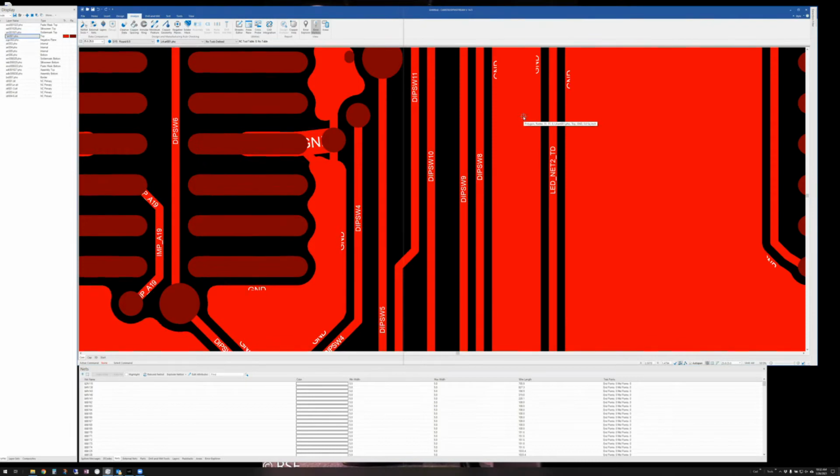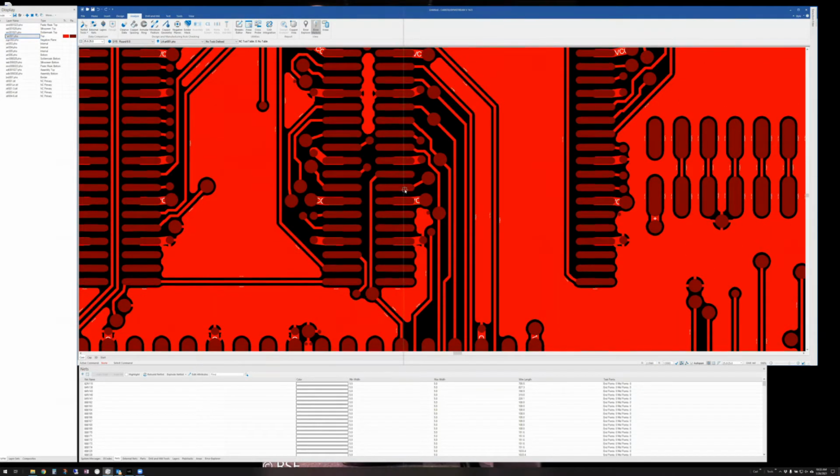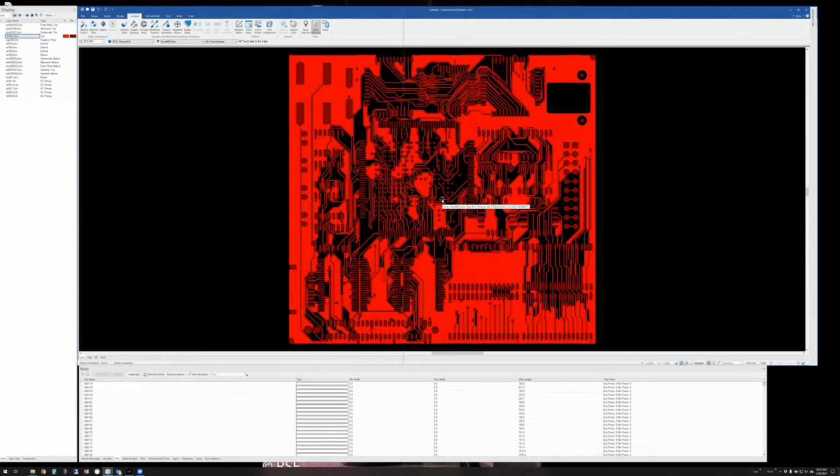You can tell him that, you know, dip switch 11 track was too close to dip switch 10 track. So you can use verbiage that he's familiar with when you feed back that info. It's not a requirement by any means. As a matter of fact, I probably have only about 20% of my users using that feature, but I think it's quite nice in that when you are talking with your customer, you can use this. He doesn't know what net 1, net 2, net 3 are, so if you try to tell him that you got a short between net 1 and net 3, he's not going to know what you're talking about. Okay, so anyway, that's just another setup item that you can do.